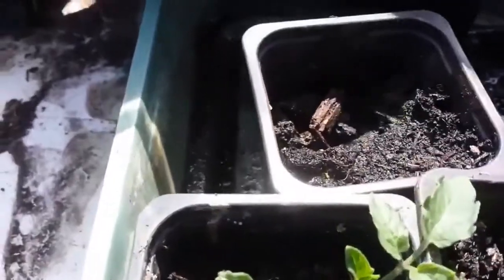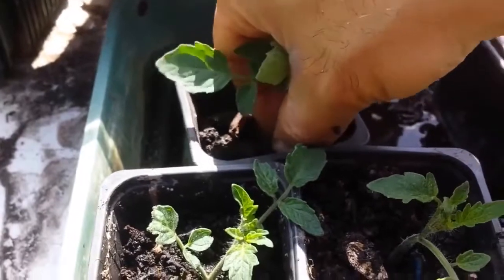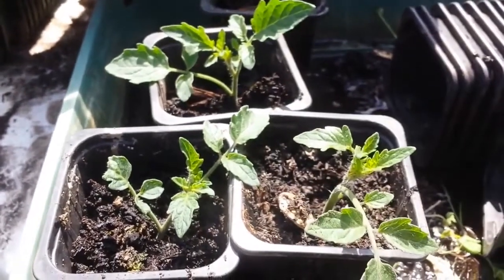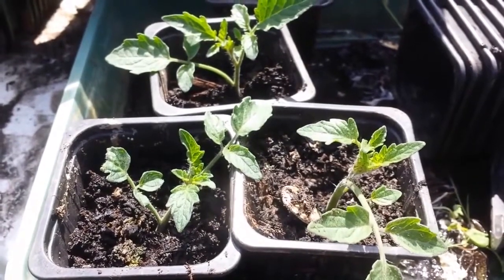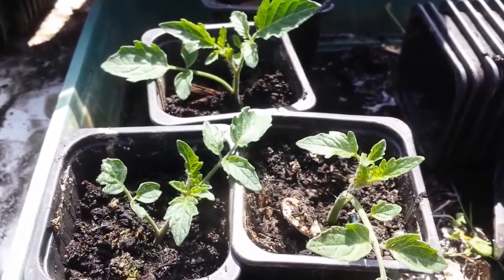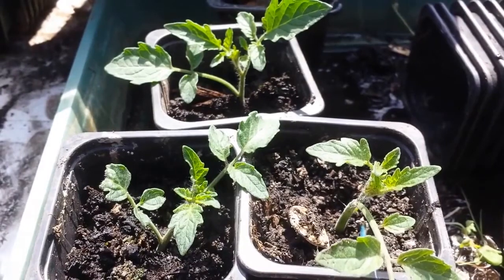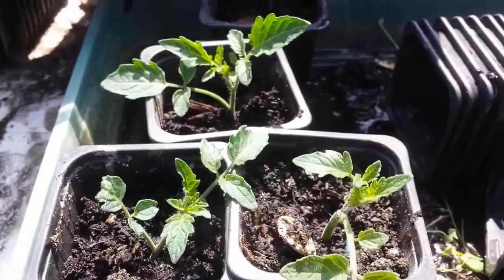So I'm doing another one. This one also, I did it last year and it really was good. I gave the plants to other people because I had enough. But look, I have now three healthy looking plants. Hopefully, God willing, they will take, and we will have good tomato plants that can go to the polytunnel. At the moment, I'm waiting for more seedlings to grow beyond the three-leaf stage. After that, they will be planted. I've done almost all the polytunnel, just one side of it, probably about 12 more I can plant.